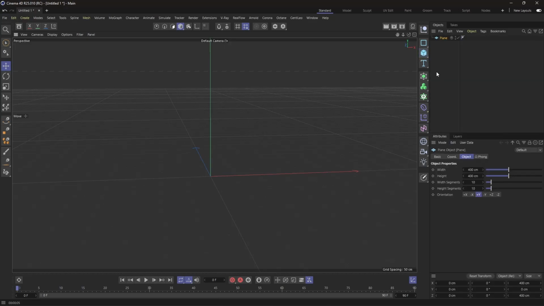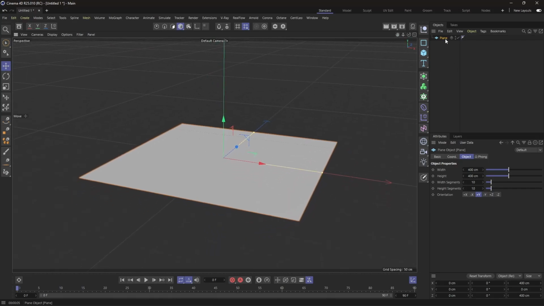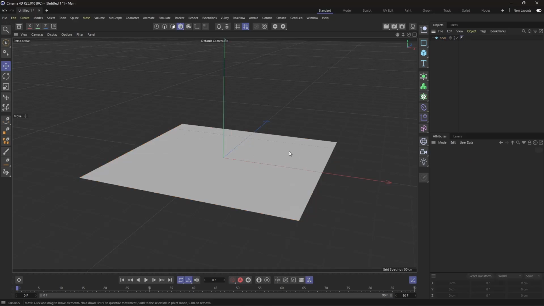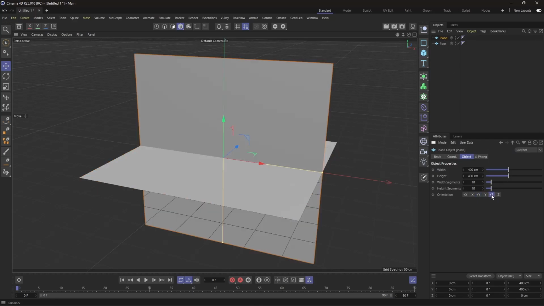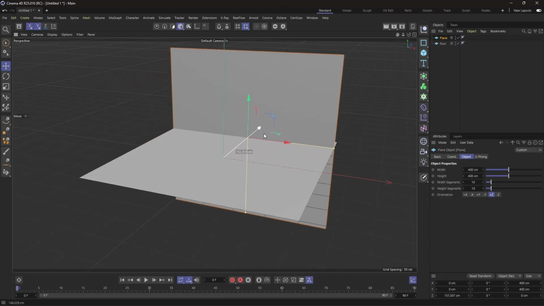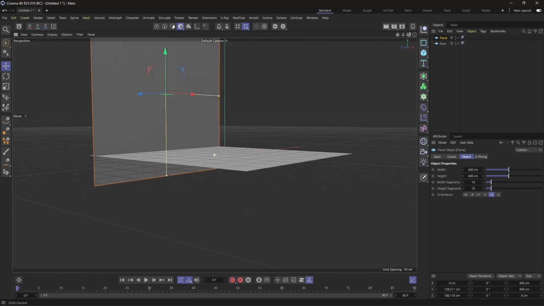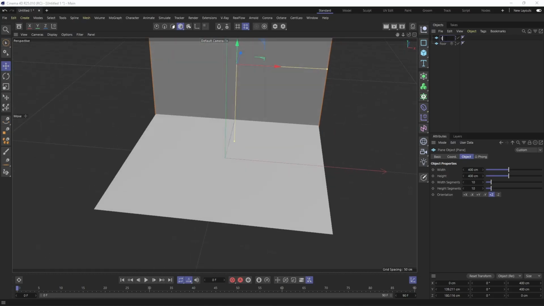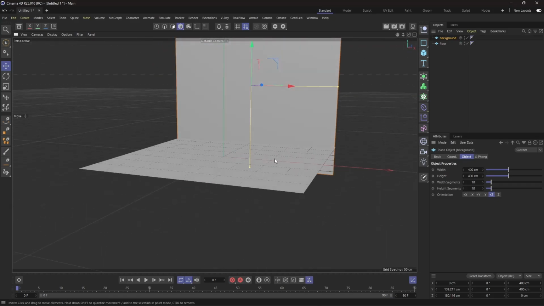So first we need a floor, so let's create a plane. Okay, this is a plane, this will be our floor. And then let's create our backdrop. So we create another plane, and then we have to make it into the Z plus, the positive Z axis, so that it shifts into position. And let's move it back a little bit. We can move it up, okay, so this will be our platform. This plane will be our background. So we have a platform where we can put our stuff on it.